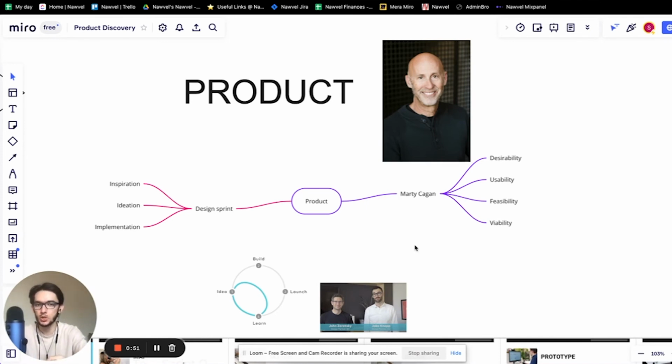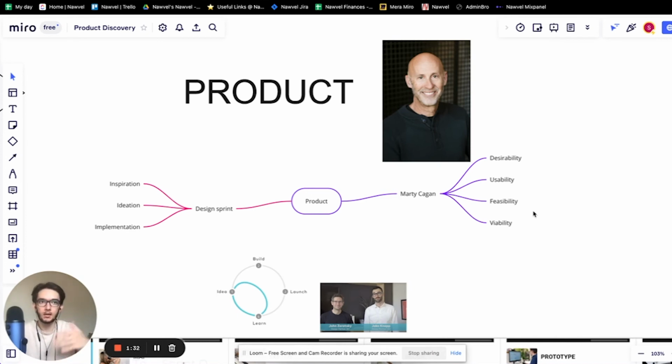And so you want to make sure that the user finds this product desirable, and that the user can actually use the product, so the usability is good. Now, this speaks more to the user experience, the user interface, those kinds of ideas. Is it usable or not? That again is more of a product sphere. Feasibility goes more into product development, and so that's really your engineering. Are you actually able to build out whatever you think is desirable and usable by the user?